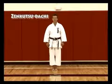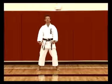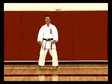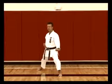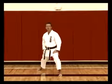Zenkutsudachi is our front stance. So after we bow and then yoi, often we move forward into Zenkutsudachi. Stepping forward, Gedanbarai, downward block. And now we're in Zenkutsudachi.